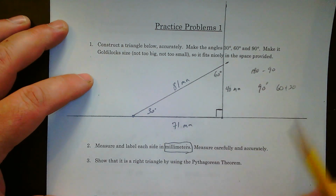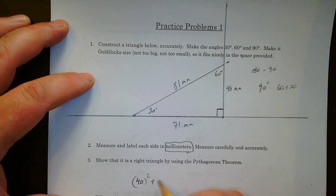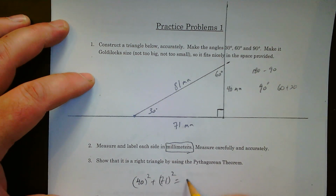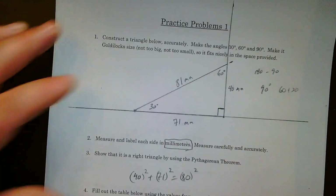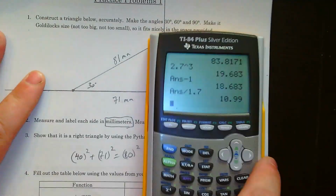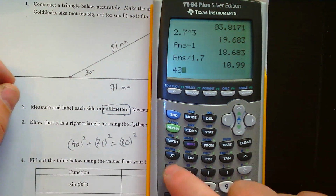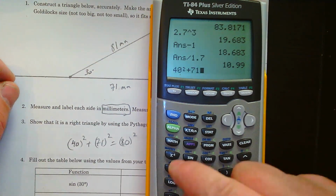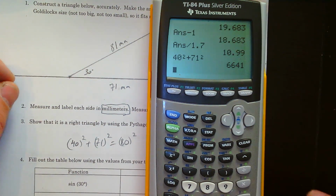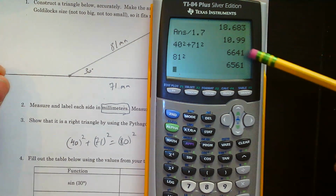If it's a right triangle, the Pythagorean Theorem should work. So it's going to be 40 squared plus 71 squared equals 80 squared. And I wonder how far off this is going to be. So I'm going to use my handy dandy calculator here. 40 squared plus 71 squared equals 6641. What's 81 squared? Whoa, that's actually not too far off.